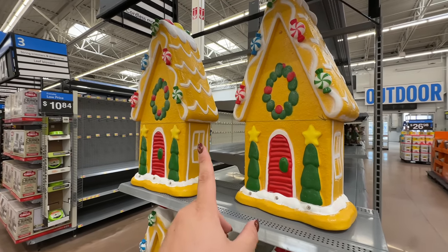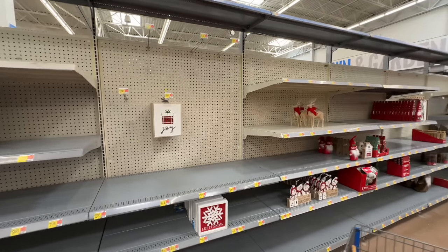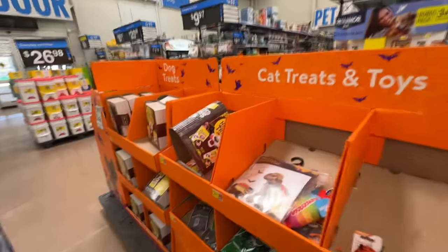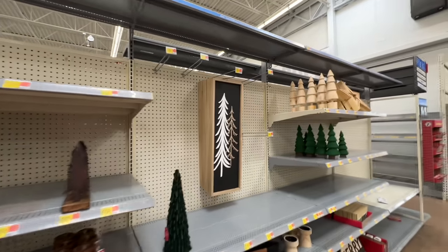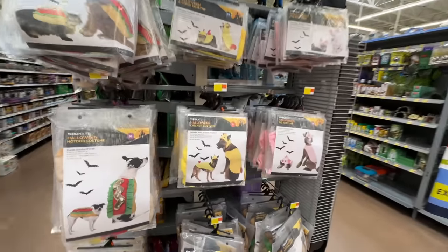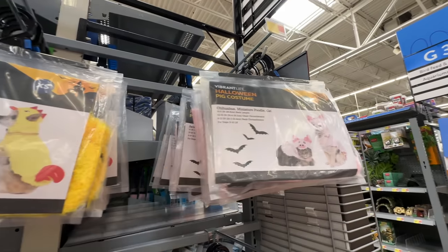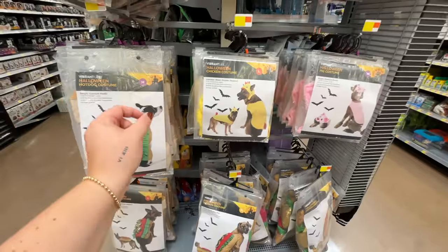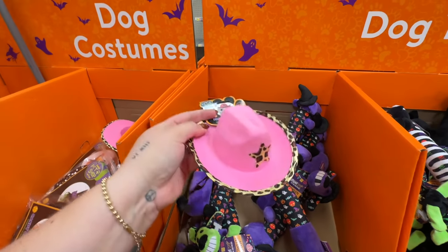What should Bruno be for Halloween — a little slice of pizza perhaps? This is a Walmart exclusive. This is the first peek into the Christmas season and I actually really like it. Oh my god, this is so freaking cute — focus, focusing on Halloween. Oh my god, look at this — a little hot dog! Bruno would look so cute in this. I'll insert Bruno's cowboy outfit from last year on screen. Oh, a little chicken, a little pig! I gotta really put some thought into this — I've got a whole month. How cute would this look on Cha-Cha?